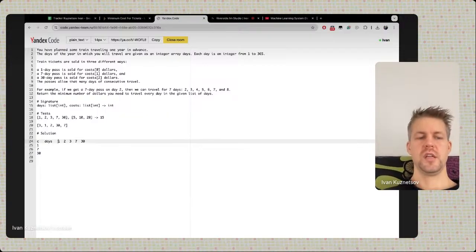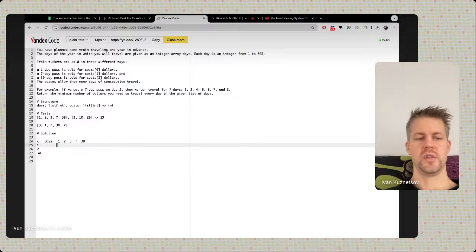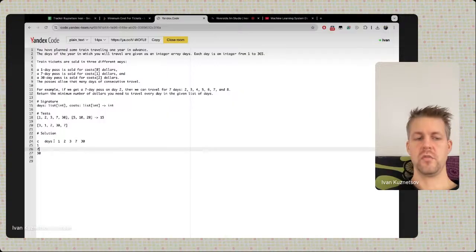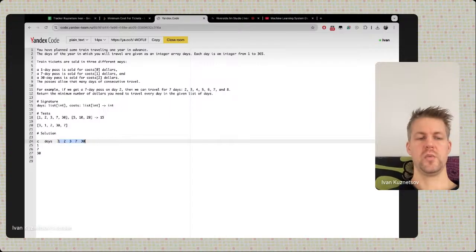So what does it mean? Here we will have, if we pay cost of 1, so we just pay for 1 day, we need to move 1 cell to the left and find what was the minimum cost there out of 3 options. Then if we pay cost for 7 days, then we need to go 7 days ago, but we don't know which cell it will be, so we will need to use binary search to find which of those cells we are landing at. Obviously we can do linear search, but then it will take us more time.